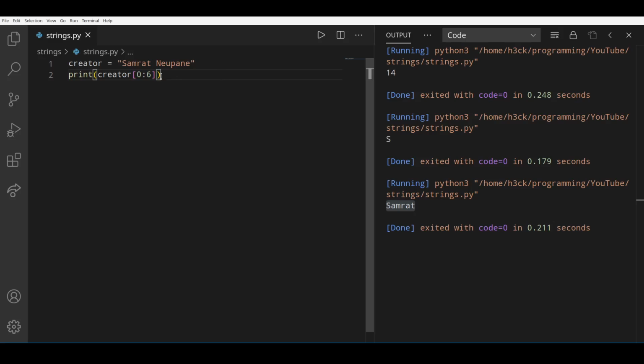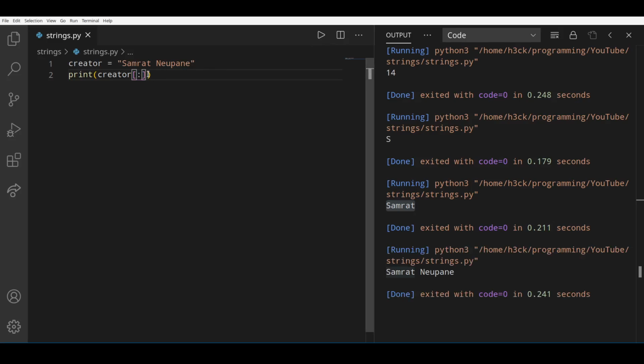Now if you want to access the whole string, you need to give it like this. This is exactly equal to what we write as creator. So now we can do something else with this. We can also step forward or skip some characters while slicing the string.